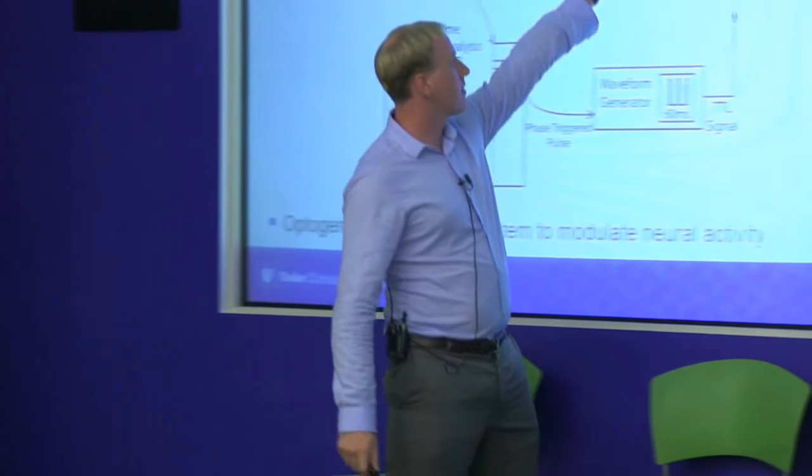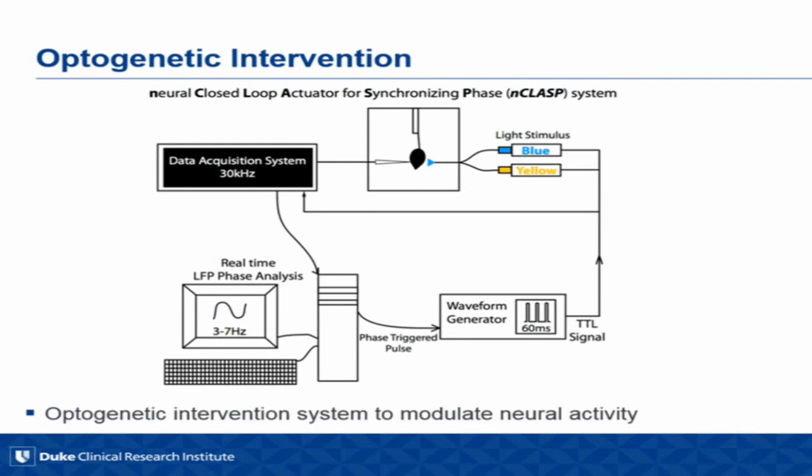So we have here a yellow laser. The yellow laser is simply used as a control. This is just so that you're matching the amount of heat that you're pumping into the brain region. So we have this mouse in the tail suspension test. We can pull out data in real time. And as we were talking about, what's really important in these patterns is actually the communication between brain regions.